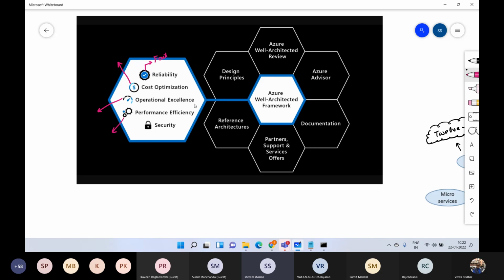Another principle of the Well-Architected Framework is security. If you have heard about the concept called shift left, what we try to do is implement or enforce security in your software development lifecycle as early as possible. In your CI/CD pipelines, go left as early as possible. So start by scanning your code. When the code is getting checked into the repository, scan the code, scan for vulnerabilities over there.